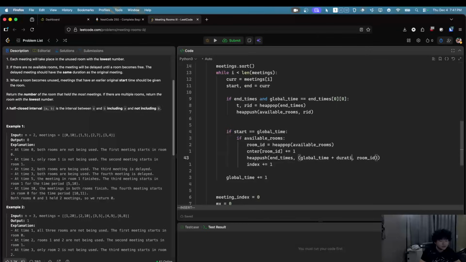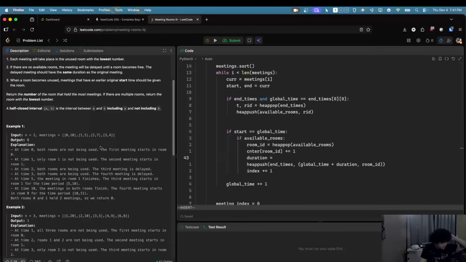Plus duration. So duration should equal, so the duration was end minus start, right? Yeah. This and then move on. Yeah. I should always do that because I don't know when I could have installed here and then the time could have been adjusted. That's why it's having a global time.